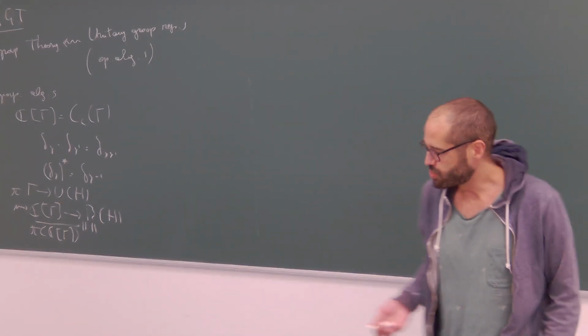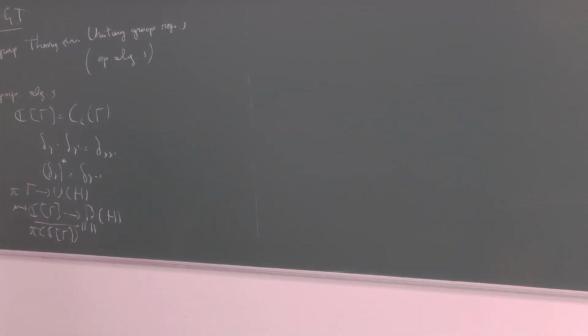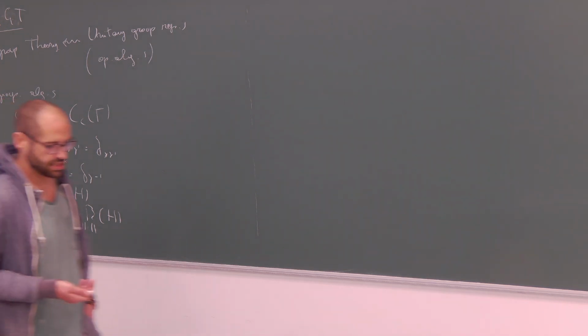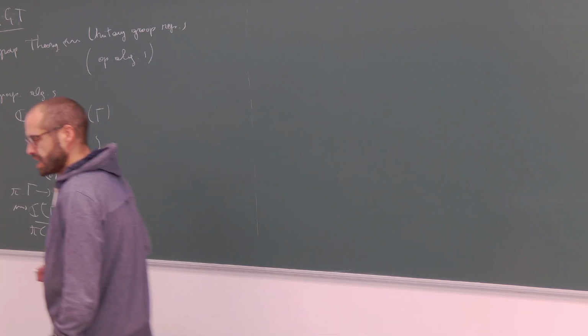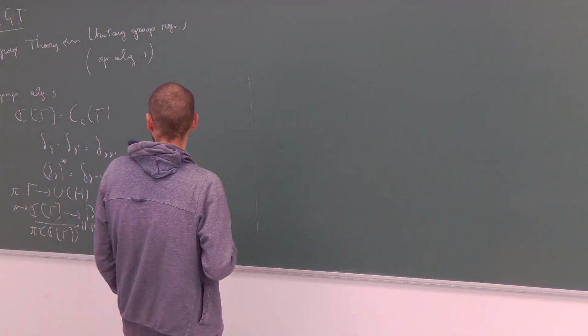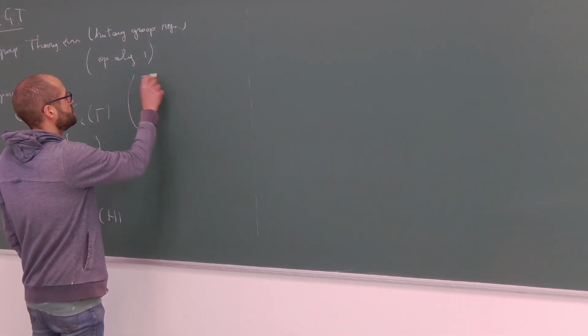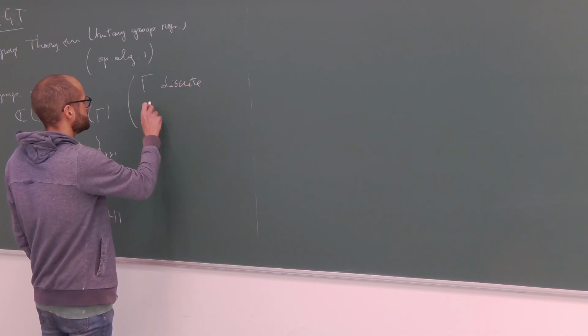So at least in order to be able to use this, we should know that there are at least some unitary group representations. Now, in the discrete case, indeed, there are several. In general, it's not true. If you have a group which is not locally compact, it's very difficult to find a unitary group representation. But since we are only interested in this story, I will always consider gamma that is discrete and also countable.